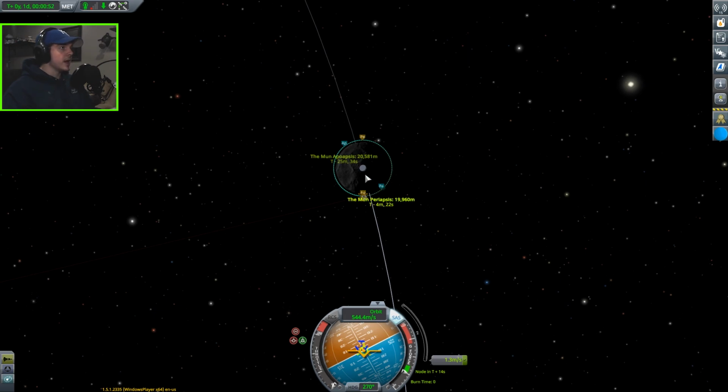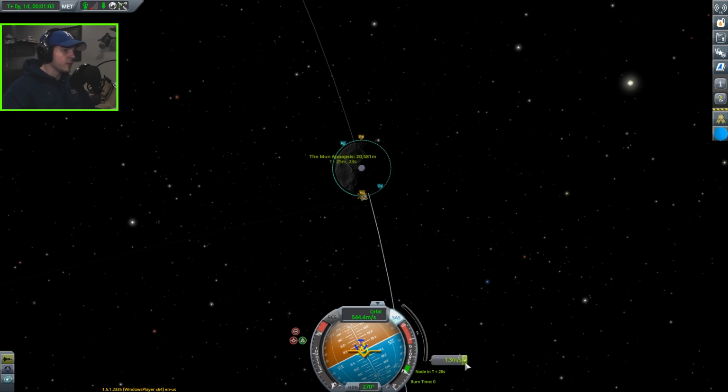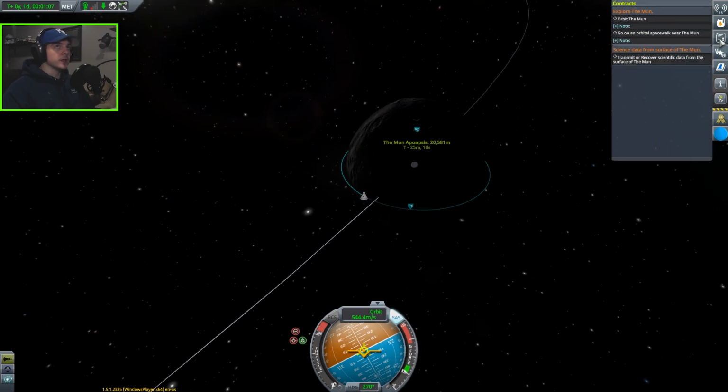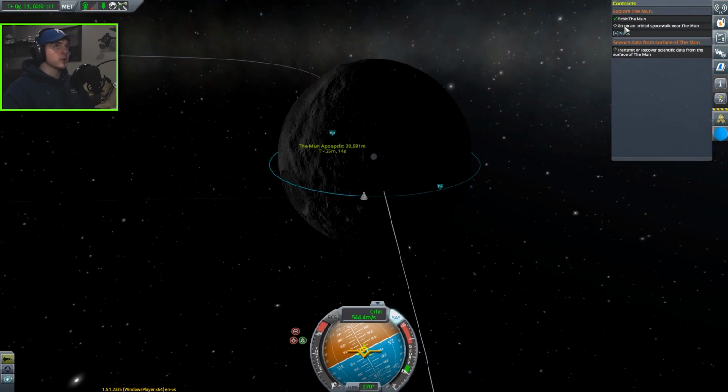All right, so we got an apoapsis of 20,000 meters, 20,000.5 meters, and a periapsis of almost 20,000 meters. So pretty circular. We're in 1.3 meters per second of our maneuver. So we are currently orbiting the moon. So now all we need to do for our contract is go on an orbital spacewalk near the moon.